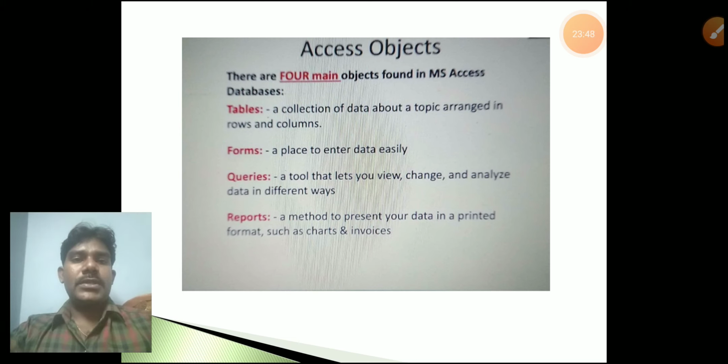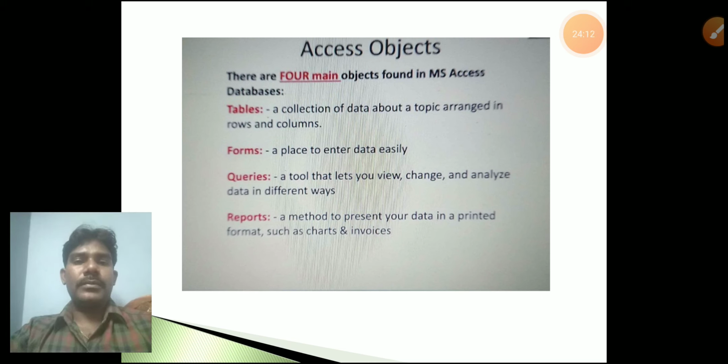Queries are used to view, change and analyze data in different ways. A query means coding, or a program, you could say.